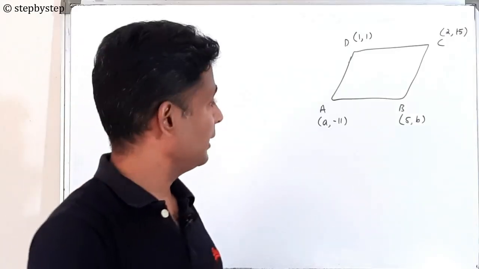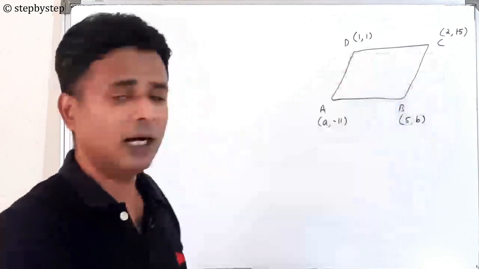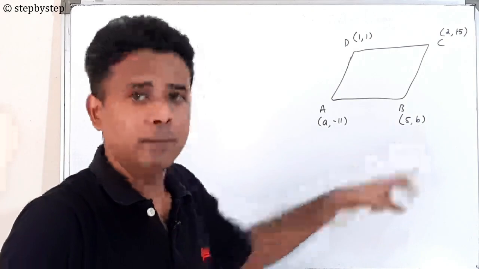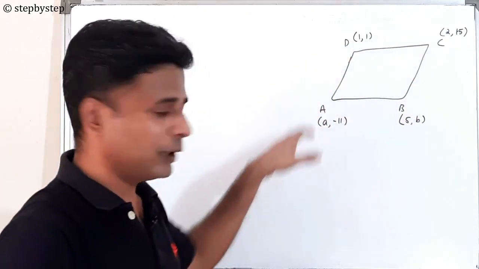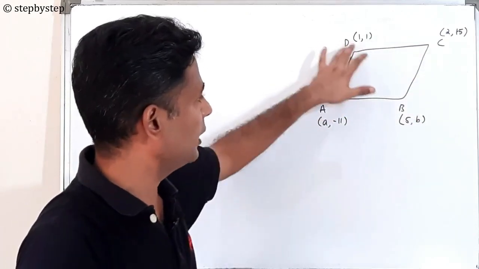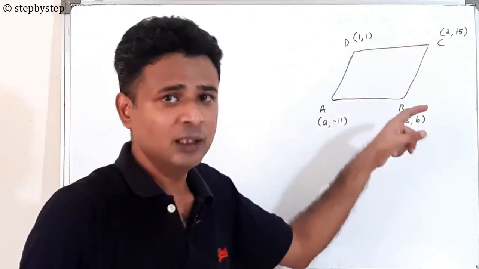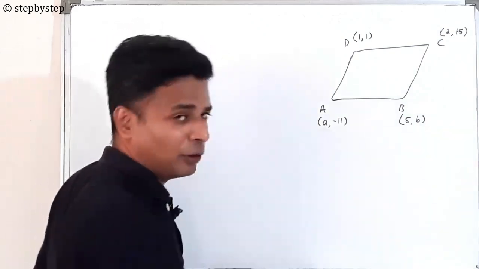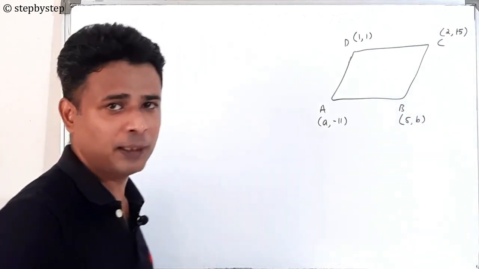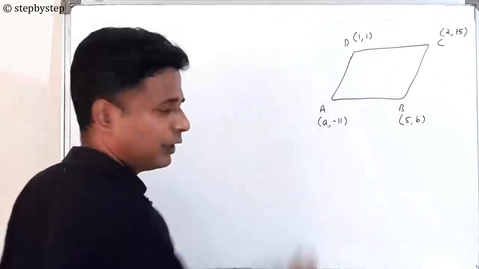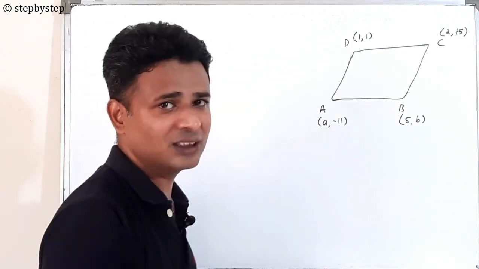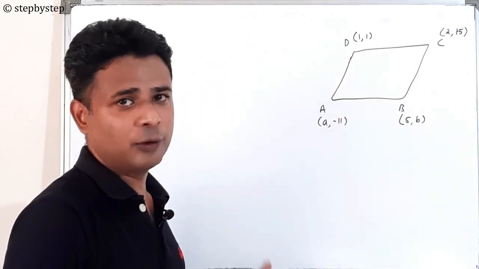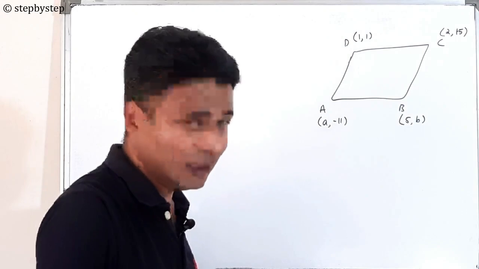Alright guys, the next question. They have said A, B, C, D are vertices of a parallelogram and we are supposed to find the values of A and B. Now again, remember to put it in a cycle. Whether you start from here, here, or here, it doesn't matter, it just has to be in a cycle, whether clockwise or anti-clockwise. But I normally start from here because most of the problems you would see explained start the value of A from here, so I am also starting from there. But it doesn't really matter which coordinate you first take as A, as long as it's in a cycle.